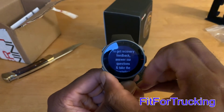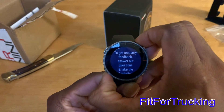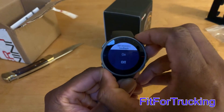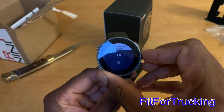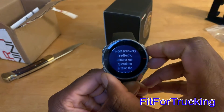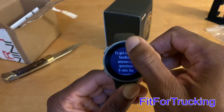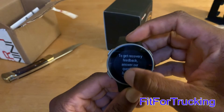Back to the sub-menus — we're on the recovery feedback section, and I have it set to on. That is one of the main perks of this watch, and one of the main features they promote about it is the Recovery Pro. I'm looking forward to seeing how the feedback is after three weeks to a month.